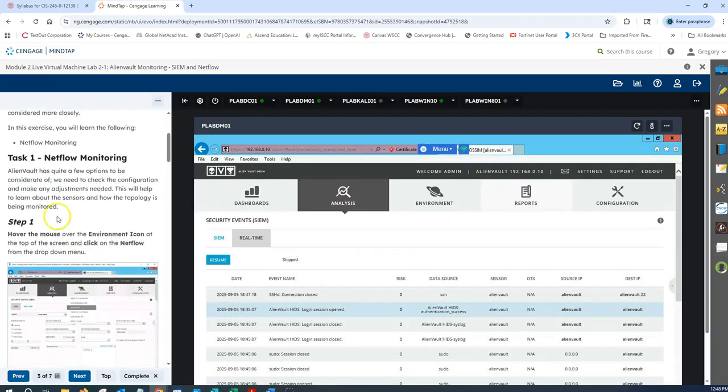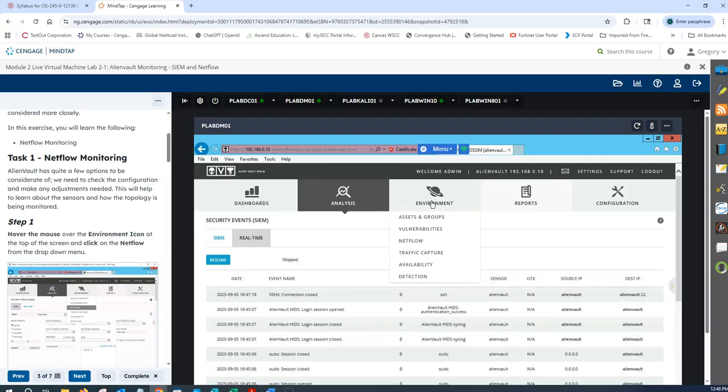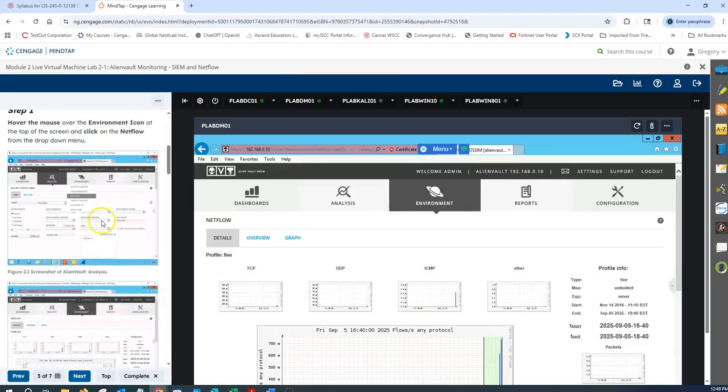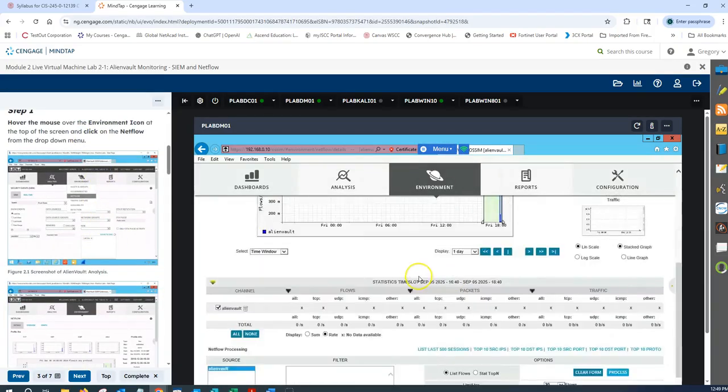Netflow monitoring. Alright, so Alienvault has quite a few options to be considerate of. We need to check the configuration and make any adjustments. So we're going to hover the mouse over the environment icon and click on Netflow. So we now have this screen up.